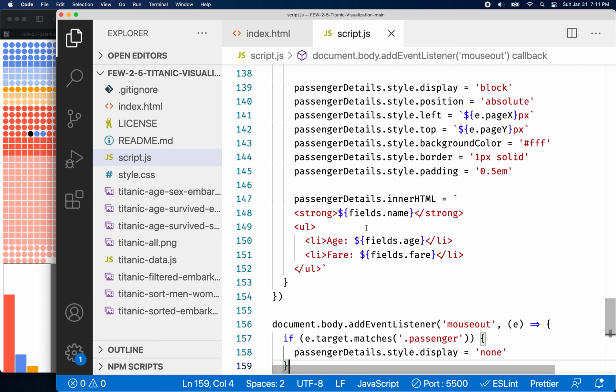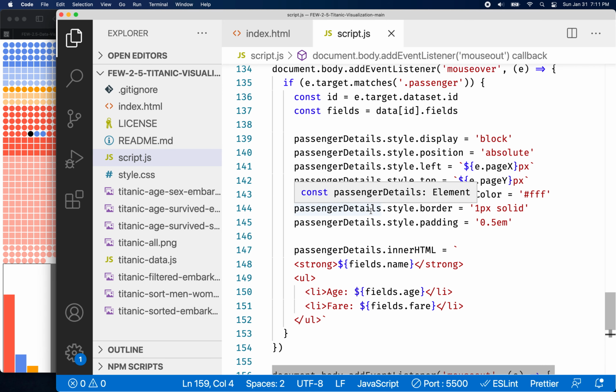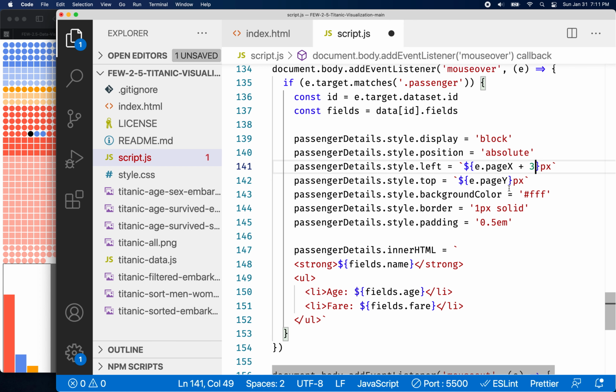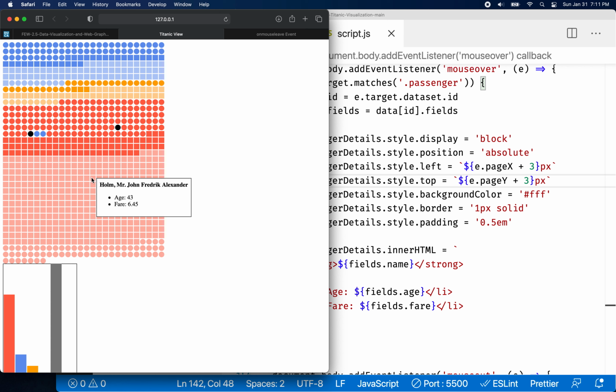So why don't we position it a little further down and a little bit more to the left? This is where we're setting the position, and this puts it right on top of the cursor. Why don't we set it to pageX plus 3 and pageY plus 3? Now you can see it's a little bit down and to the left of where the cursor is. That's not too bad. It doesn't move exactly with the cursor. We might want to actually do a mousemove event. But anyway, I think that's pretty good for now, so let's hold on that.